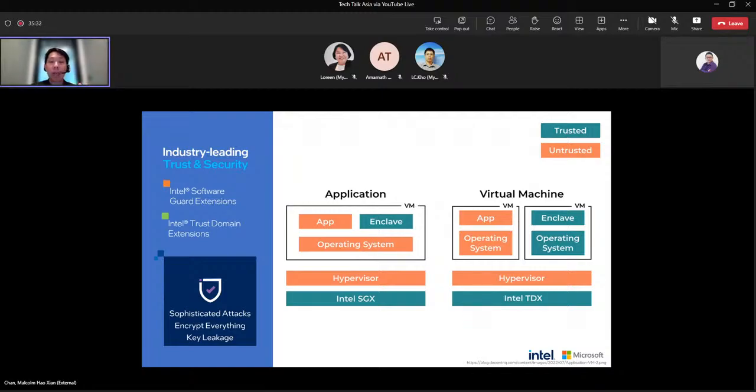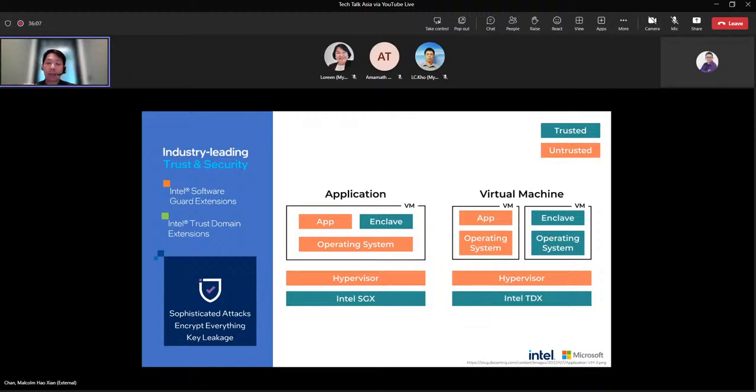The SGX creates a sort of security nest within the VM that's separate from the OS. So if an attack comes into the OS, your data is safe. But with TDX, we're taking this one mile even higher, because it's two separate VMs altogether. Meaning your security nest with all of the important data that is highly critical and cannot be compromised.